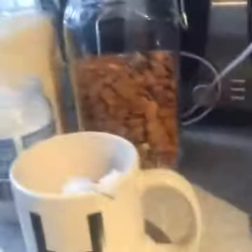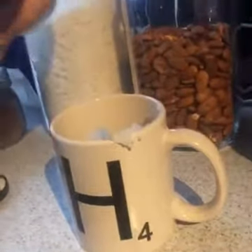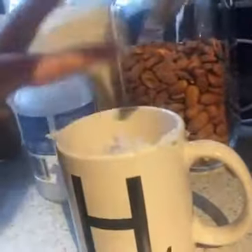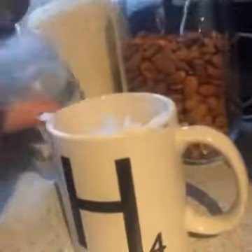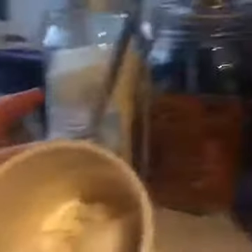Coconut oil — I'm just going to put some coconut oil in a cup. Hey Mish, oh sorry, could you help mummy please, buddy? I've got a little man home not well. Could you just hold it on that for mummy? So I don't measure but I'm just going to get some coconut oil, pop it in the cup — this is what makes it crunchy and delicious when you bake it. About two dessert spoons, maybe a third of a cup. Thanks Mish, you're a champion! I'm just going to melt that in the microwave — and of course there's something in there because that's where I hide the orange cake I made the kids, otherwise they eat it all. I'll do that for a minute.